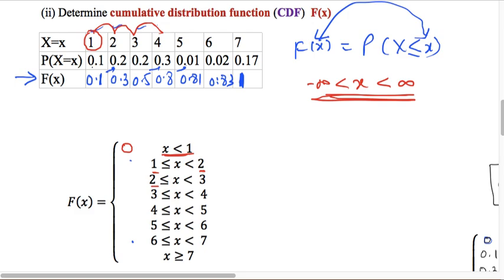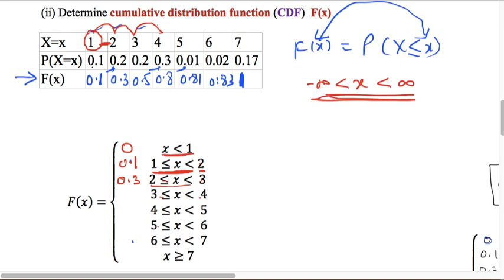And when you are writing all the intervals, 1 to 2, 2 to 3, 3 to 4, 4 to 5, 5 to 6, 6 to 7, and 7 is the last number, so x greater than or equal to 7. Now we have already added till 1, and because there is no value between 1 and 2, there is no probability added. It means from 1 till less than 2 the sum will remain constant, and that constant is 0.1. Starting from 2, the moment you get 2, your sum will be 0.3, and it is the same before 3, because there is no value between 2 and 3, and so on.